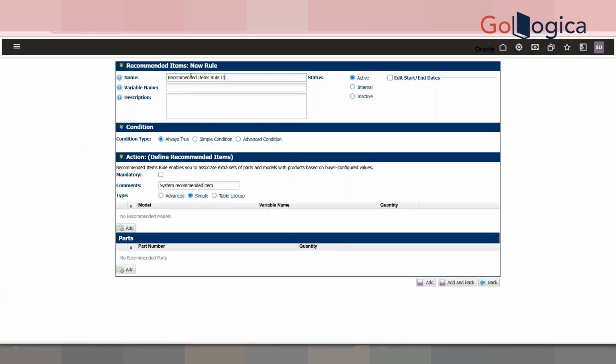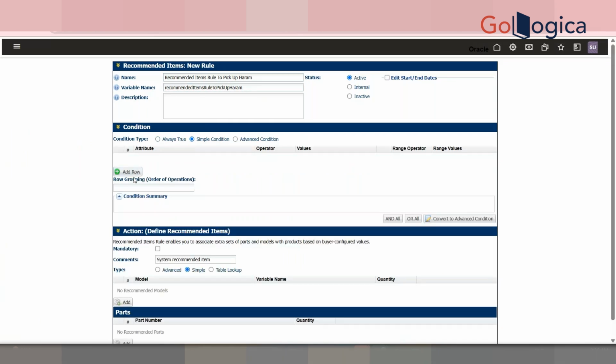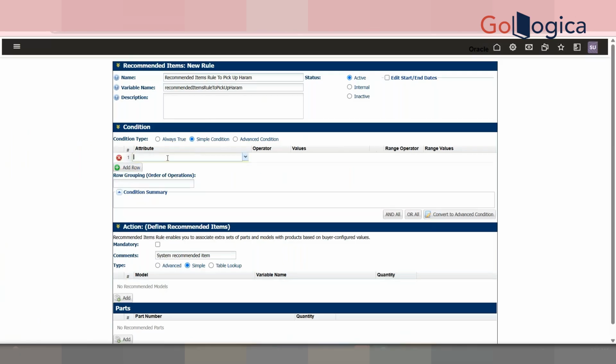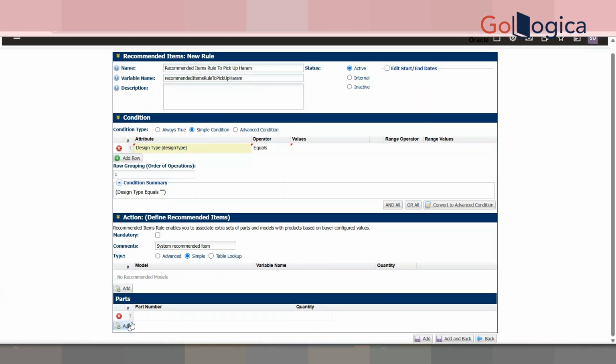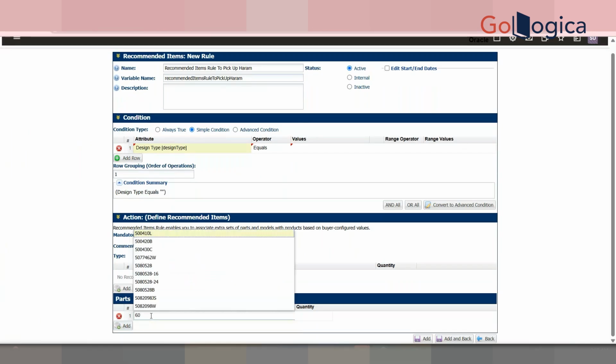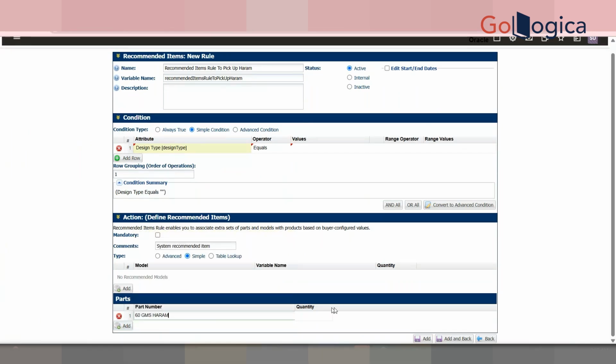The recommended items rule to pick up a simple condition. I'm just putting design type equal to simple.